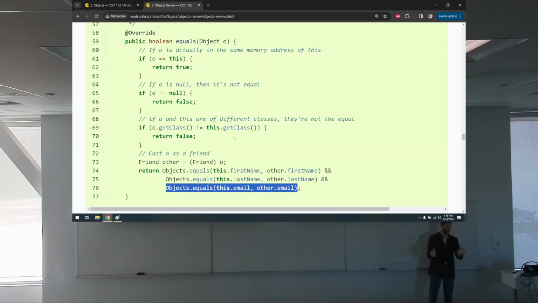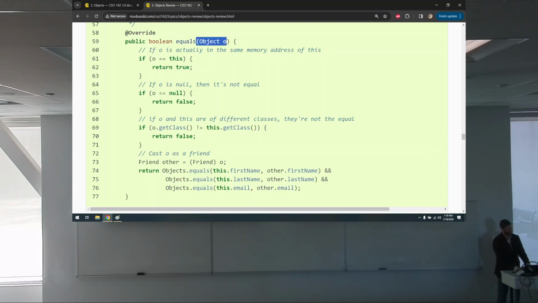So I can actually treat it as if it's a Friend. That's what it's doing. The object was always a Friend. It's just, according to the reference variable O, all O knew is that it was an object. That's why I made other, because, oh, well, that's a Friend reference variable, and it's happy, and then I can access the methods in the Friend class there.